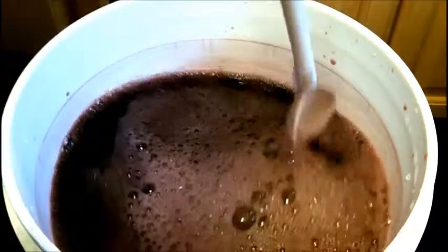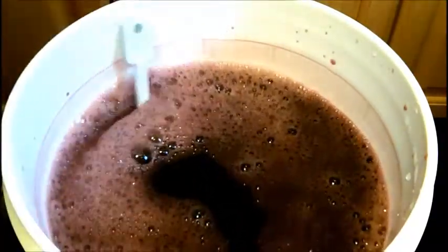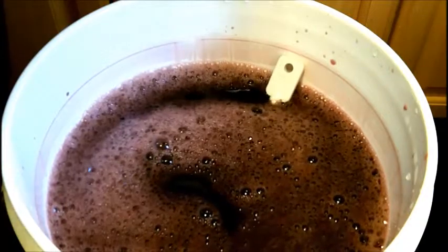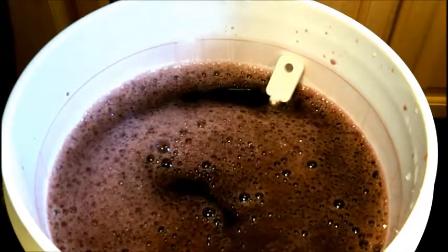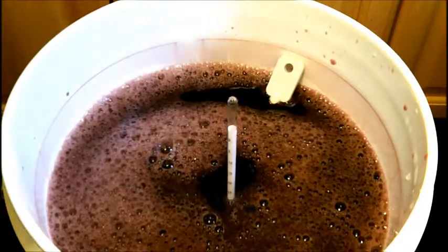Okay. I'm going to try to get this to stabilize a little bit as far as the currents of the water spinning around inside. Grape juice. I'm going to rinse off my hydrometer that's been sitting in sanitizer, throw it in there and see where we're sitting.